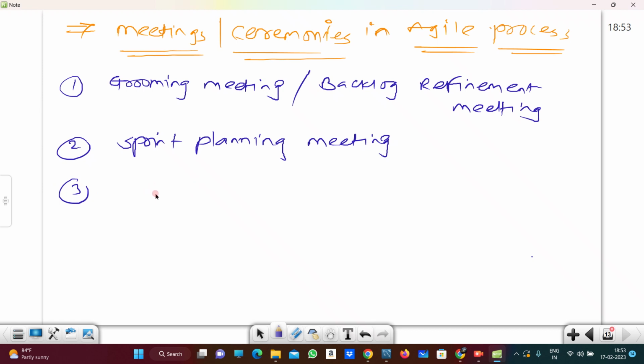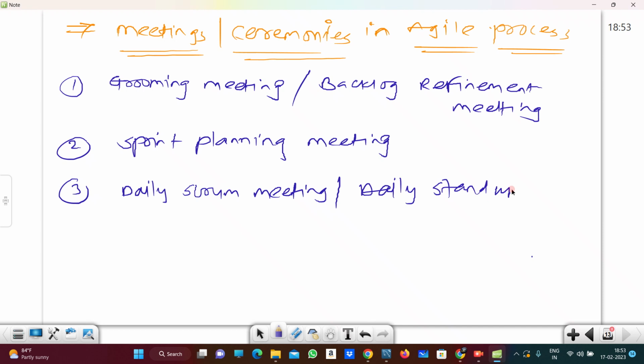Third we have the daily scrum meeting or daily stand up meeting, also called the daily stand up call, which happens on a daily basis.